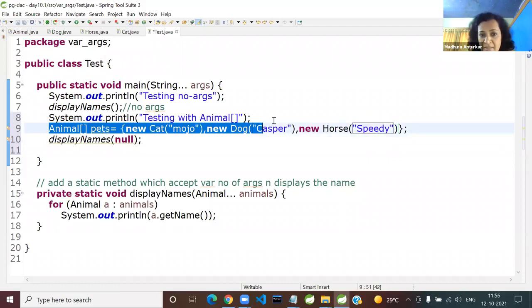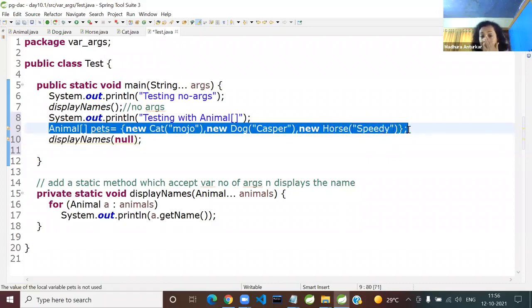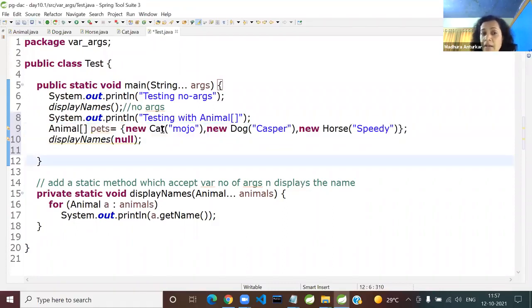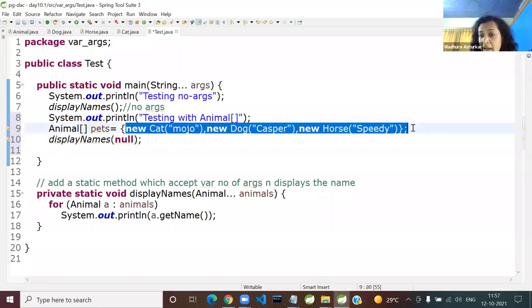So tell me guys, this is nothing but your dynamic initialization of array, revisiting that, how many objects would be created in the heap? Count again, Rohan. How many objects? Answer is 4. Cat, dog, and horse plus the holder array object which holds its references.